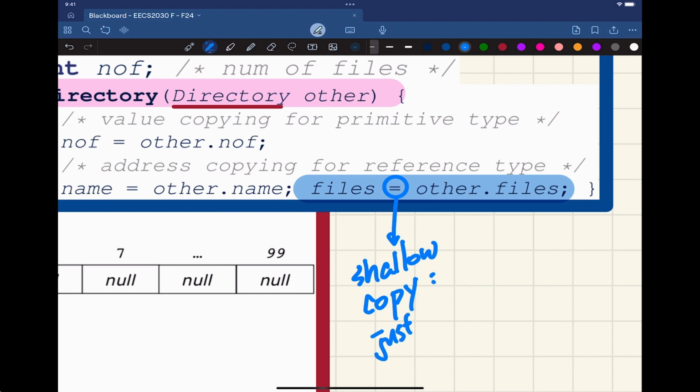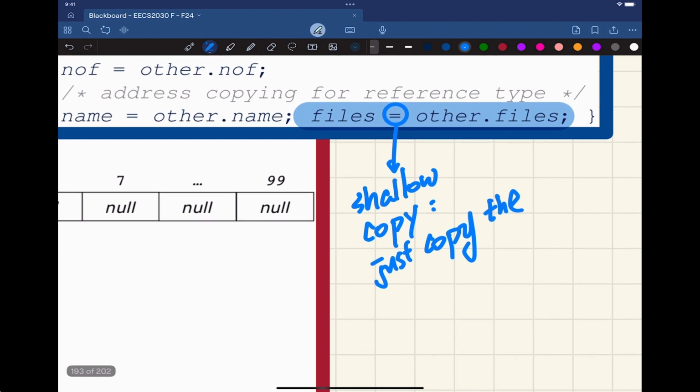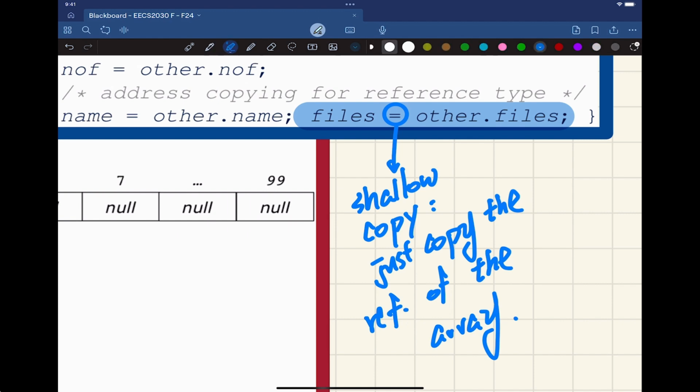We just copy the reference of the array. That's what we're doing. And as soon as I visualize how this is going to work, you will see that somehow we are really sharing the files between the two directories. But you want to understand this word first, shallow copy. That means we're using the variable assignments only for references.